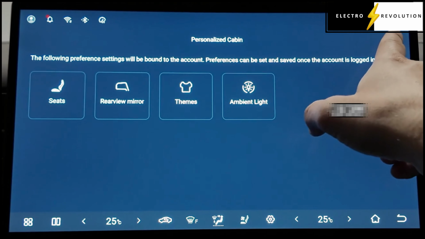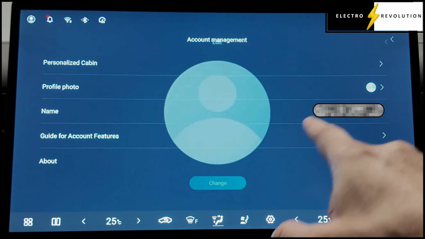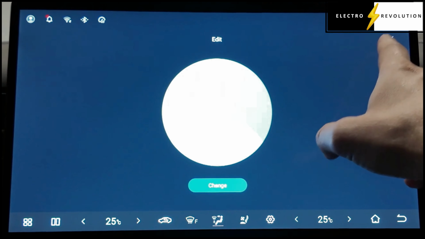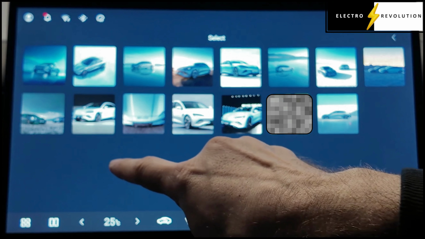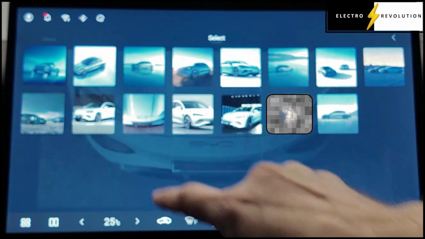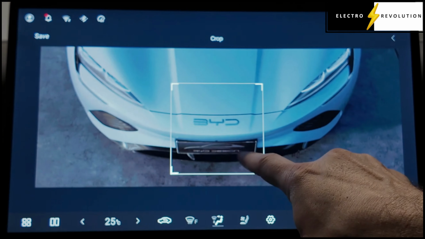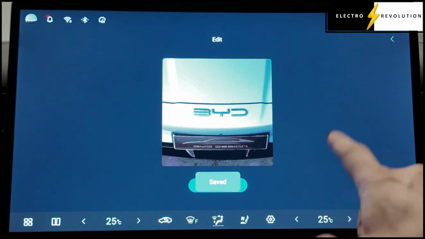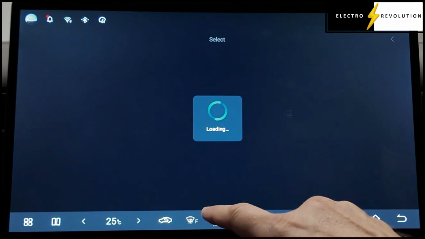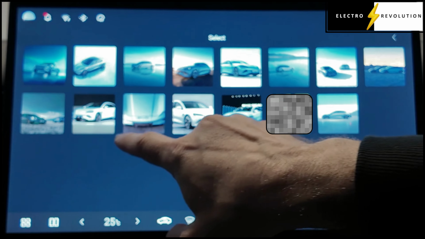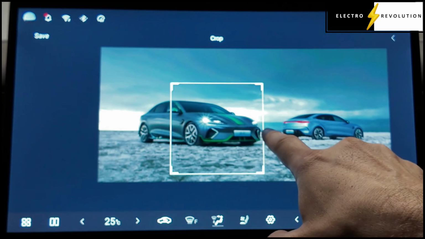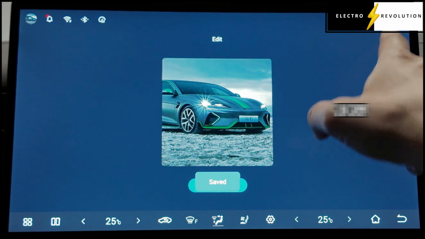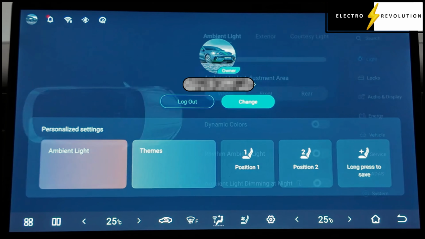Okay, the following preference settings are bound to the account. Okay, we go back from there.